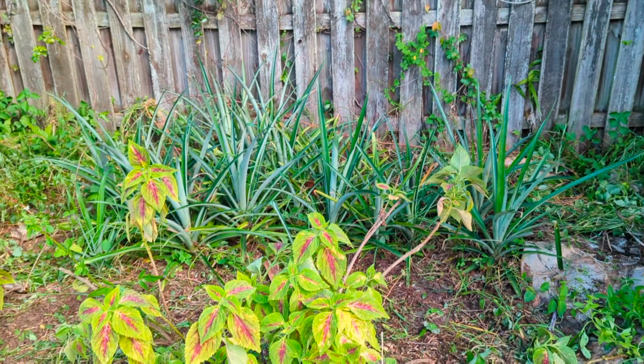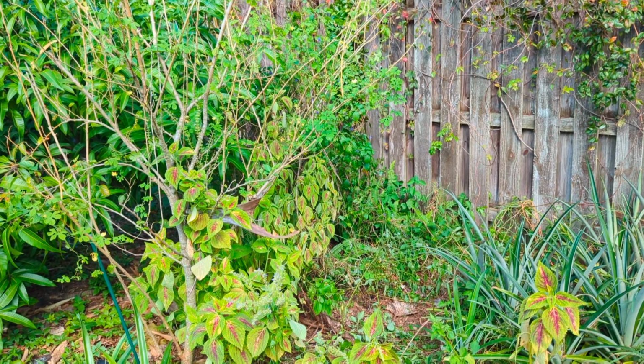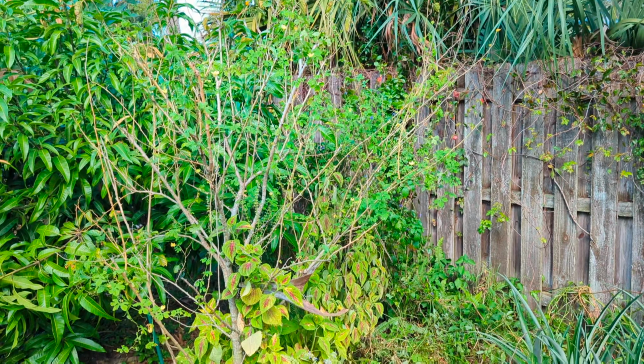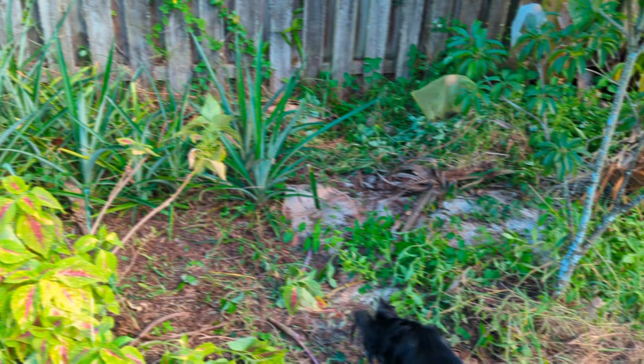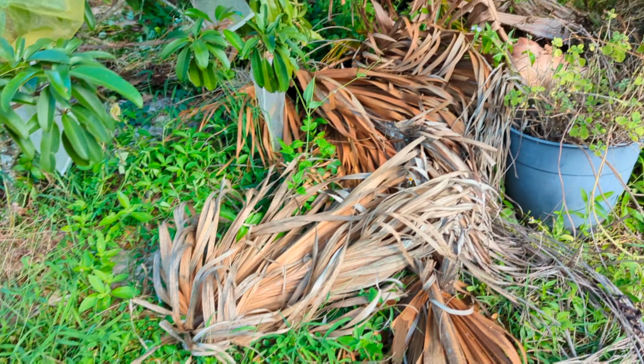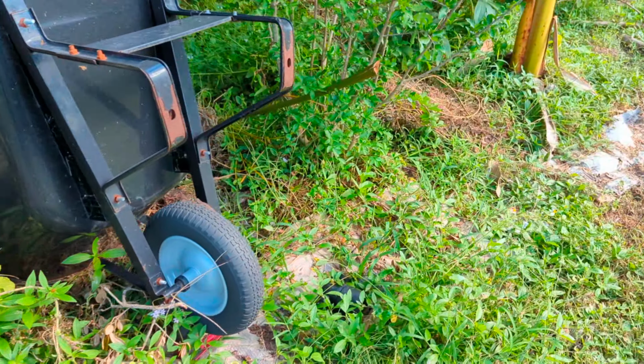Made a good dent on those pineapples. Still need to clean up behind the mango and the mulberry tree. You can see mulberries covered in cerise. I haven't gotten to this side yet, but all of these mountains of weeds are weeds that I got from the island.